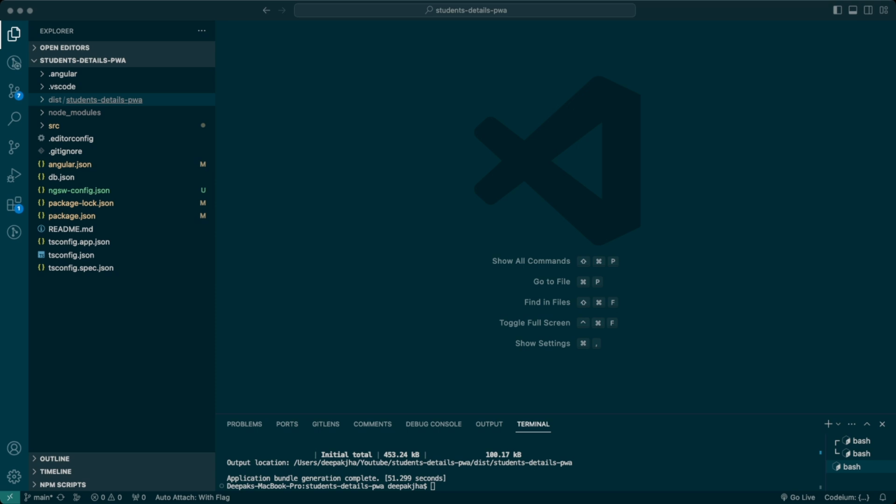All right, so we have now covered all the files which get created when you do a build command and also when you add the PWA support in your Angular application. And we have seen the changes that are done in angular.json, package.json, ngsw-config.json, and everything else. So there are in total 7 changes. And also we noticed that when you do a build command, certain other files get created, which is basically the service worker file and the basic support and whatnot. So by that, I want to end this episode here, and I think we have just covered all the basic files which get created. We will deep dive into things a little while later.